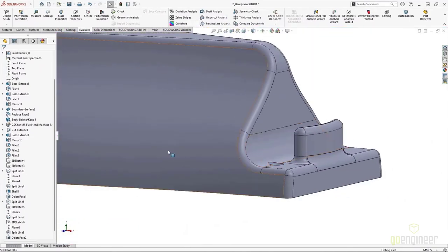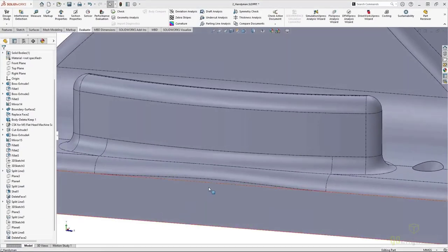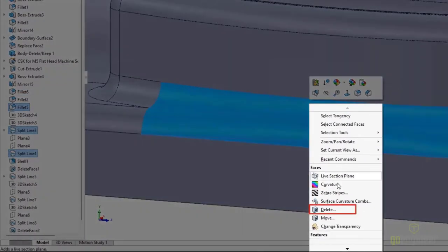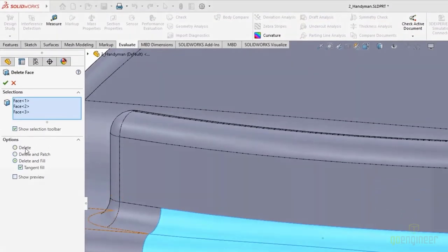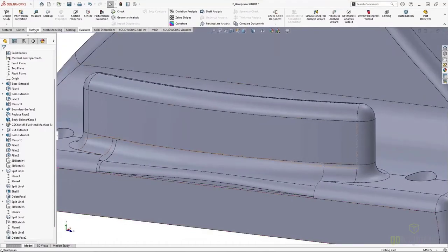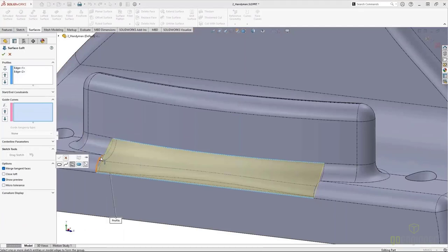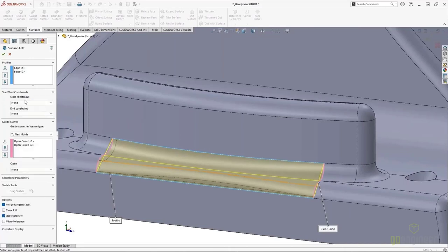The Delete and Fill option is best for three- or five-sided plus holes. For a four-sided hole, we really should use a loft or boundary surface. In this case, I'm going to use the Delete Face command again — launching it from the right mouse button menu. If you right-click on a face and expand your menus, the Delete Face command is right there. With my faces selected I'll use the Delete option, which turns my solid body into a surface body with a hole. Now I can build a lofted surface from one side of the hole to the other, using guide curves to control where I go to and from.